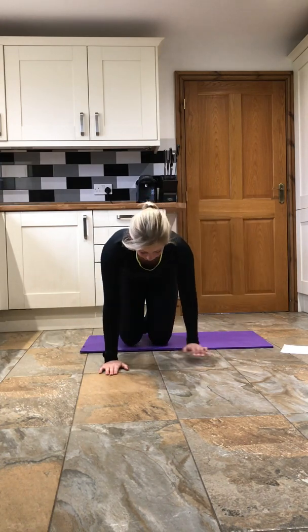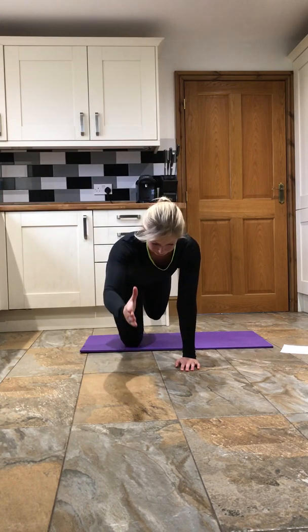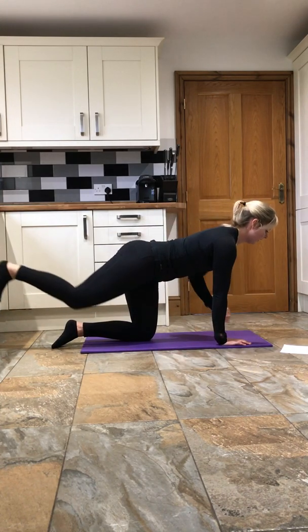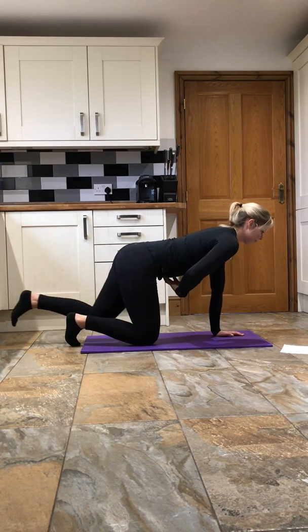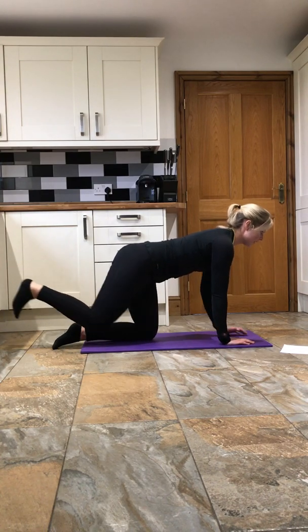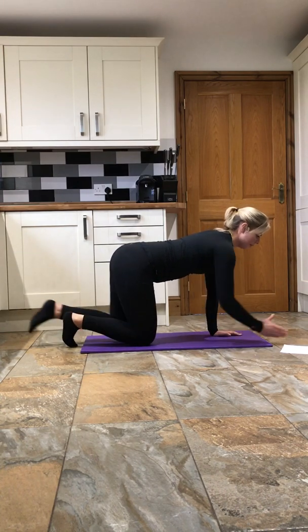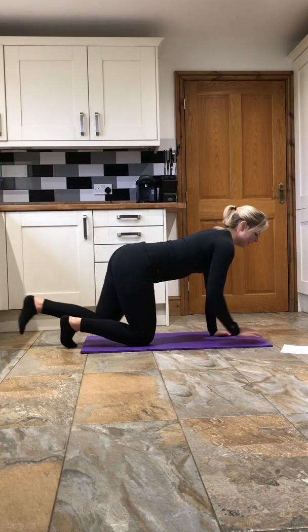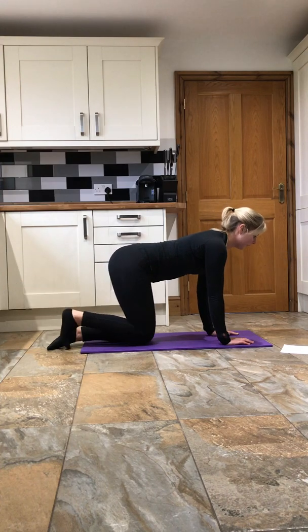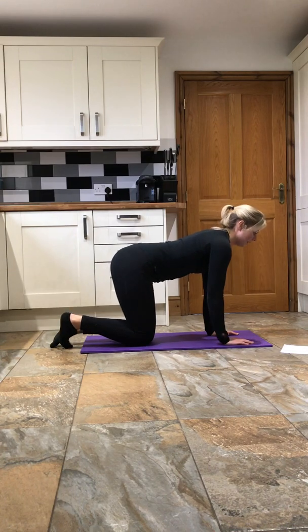So we're starting off with everything strong in the middle and your opposite arm to leg. Okay, so breathing out as we extend, in breath as we come back. Imagine you're trying to pull your tummy muscles up off your t-shirt as you're extending. So the focus is actually in the midsection. I'm fairly sure your arm and leg will still go forwards and backwards if you don't think about it. Okay, so we're looking after our neutral spine as we're extending. Okay.